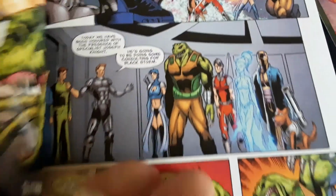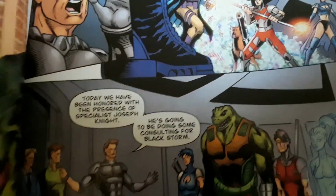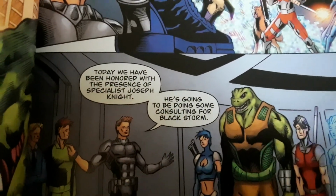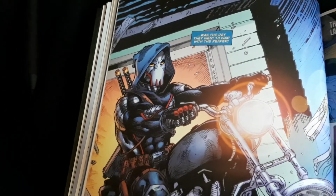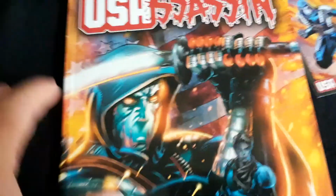As the story progresses, you find out he has a code of honor, and there's certain things that he doesn't do, and you start to see some of who the character really is in the story. And there's this scene in here I really like. I'm not going to show it, I'll let you guys look at it, but it's the scene that takes place before this where he pretty much gets his gear back, and something happens to him, and he has to go take care of business. So I'll probably just leave it right there. I'll let you guys find out some more.